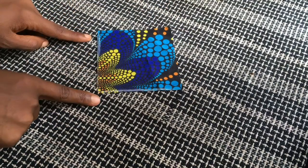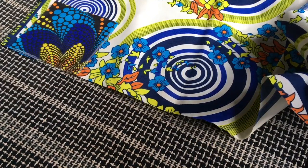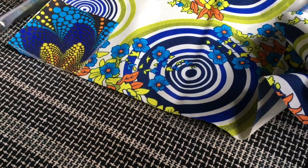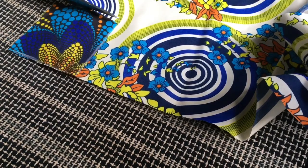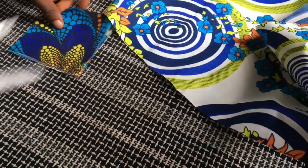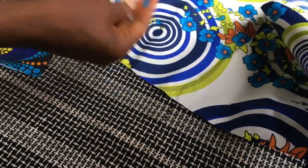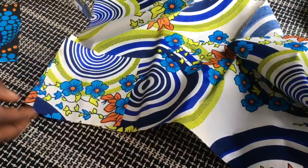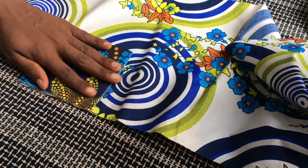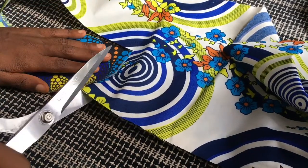The first thing to do is to cut out pieces of fabric. The one I have here is four inches on all sides. The next thing I'm going to do is to place it on other pieces of fabric and use this to trace it out. I'm going to have to cut out so many pieces with this particular pattern. It depends on how wide you want your pieces to be — for me I wanted four inches on both sides. You can decide to cut five inches, six inches, or even make one side longer than the other. All you have to do is trace it out, and keep tracing on different fabrics.